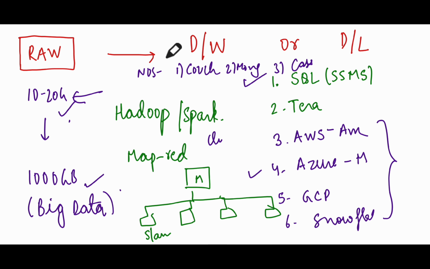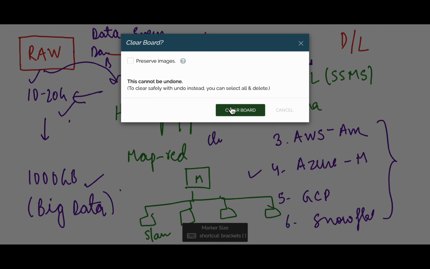All this work, from getting the raw data to storing it in a warehouse, is done by data engineers. There are multiple names for them: they can be called data engineers, data architects, or big data architects. There are a lot of names that are given, so I will just move forward with this.